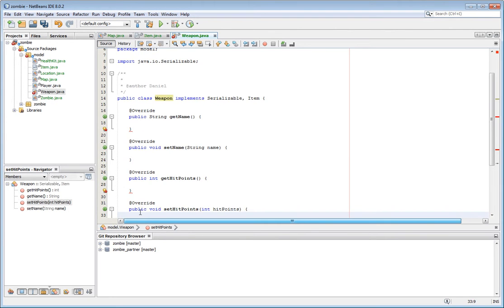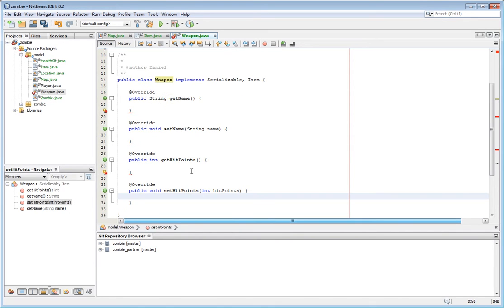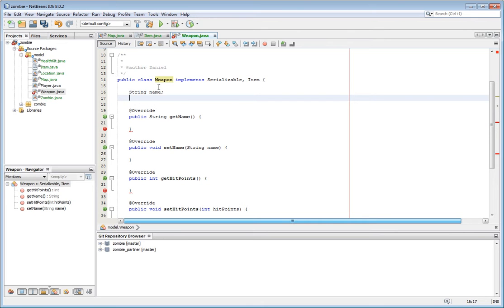This should probably be more of an abstract class, or even just a class with the 2 other classes extending it. I can show that in another video if there's enough requests for that. But we'll have the string name and int, we'll call it hit points.